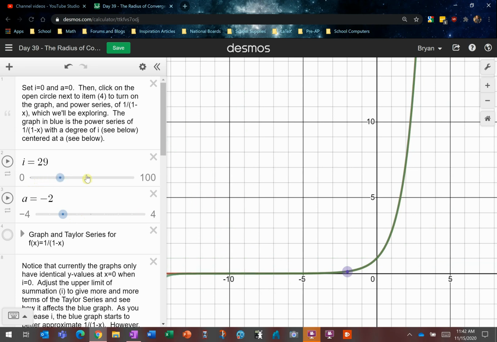So the nice part about functions like this, like e to the x, is if you know that the radius is infinite for any center, then you should really go through and pick the center that makes the most sense for mathematical operations. And because we've seen e to the 0th, and in fact every derivative of e to the x is e to the x, so e to the 0 for every derivative all the way down, e to the 0th is 1, then I would argue that if you ever wanted to use a Taylor series for e to the x to approximate a value of e to the x, we should probably always center e to the x at 0.